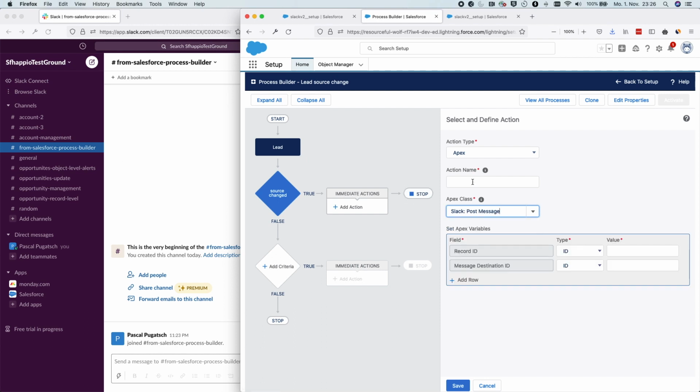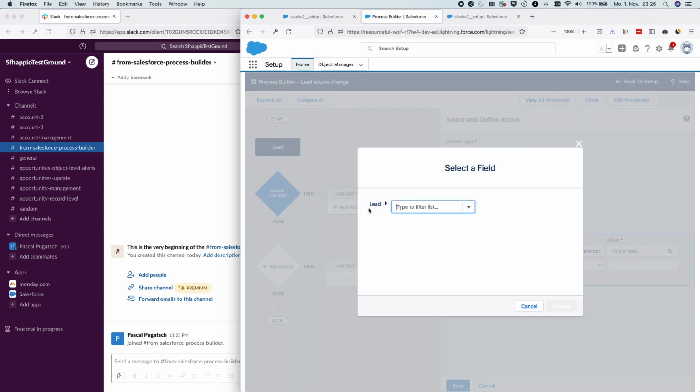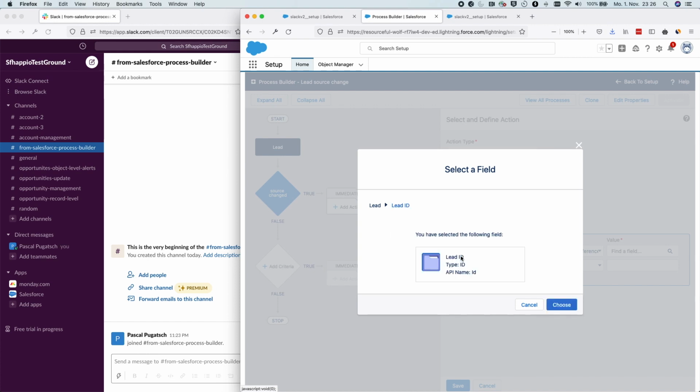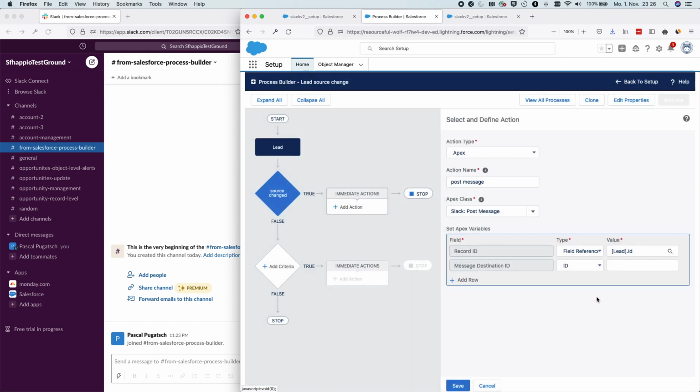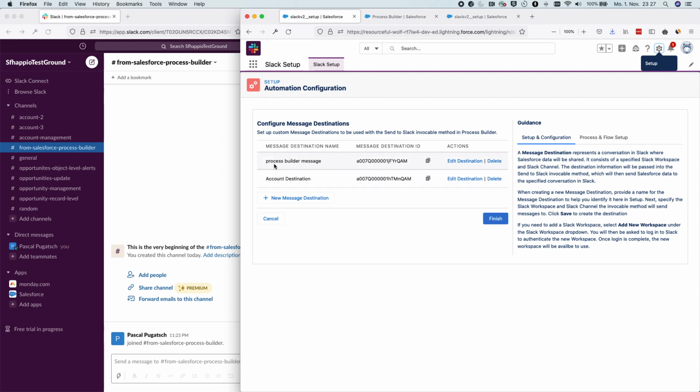So let's save it. We call it post message. The record ID, that's in this case the lead. The lead ID. And the message destination ID, that's what we have just created here.